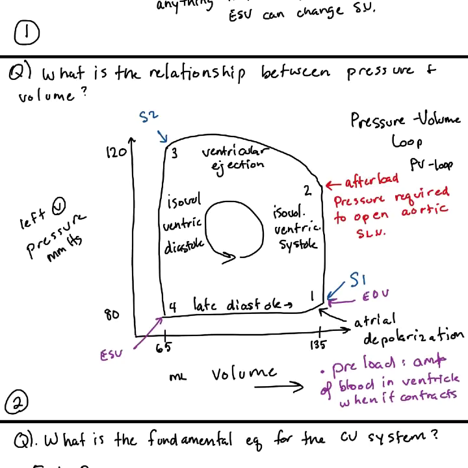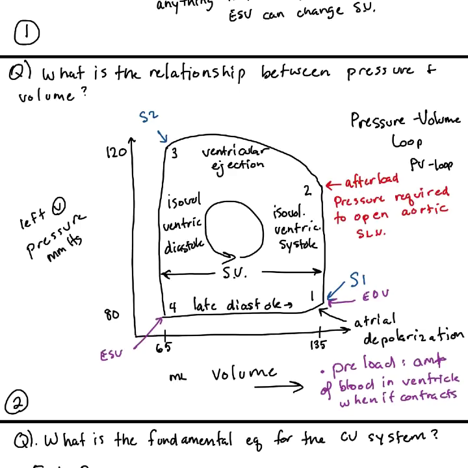All right. And then I think the final point that I would say here, at least a really cool thing about it, why I like it so much, is that if you look at the difference from here, that difference there in volume is stroke volume. Okay. So there you have it. That's called the pressure volume loop. It's just a third way of representing the cardiac cycle.